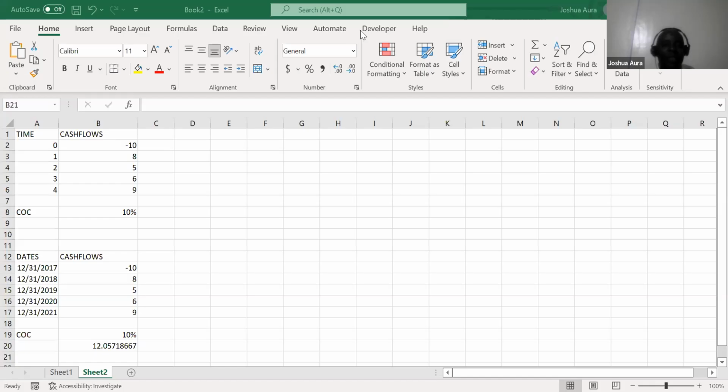XNPV is the most important. If you know how these cash flows behave, ladies and gentlemen, otherwise it will be very hard. Remember in finance, when I was teaching most of you advanced financial management and even basic financial management, we said that we are assuming that the project cash flows will be coming at the end of each year. That's a lie. If you have a matatu business, you're going to be getting cash flows every day. So the dated cash flows are very important. If you're running a college like RCM Online College, you are getting your cash flows every day. So we want to have these cash flows like that.